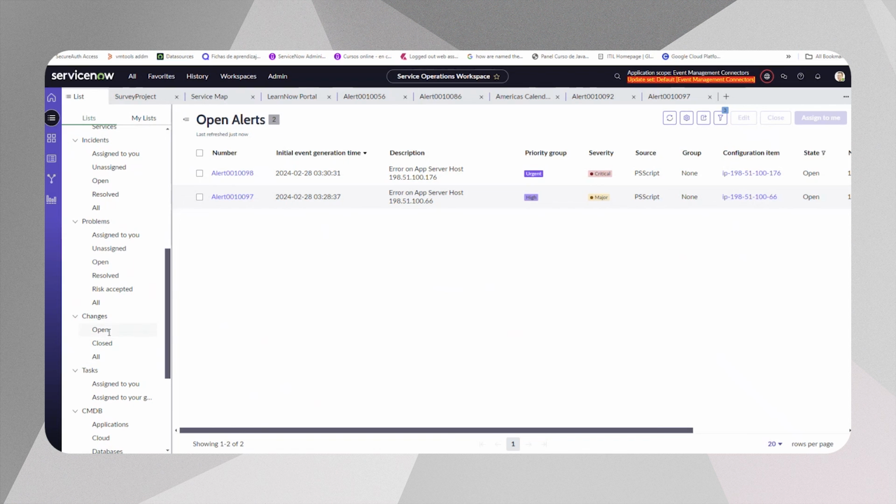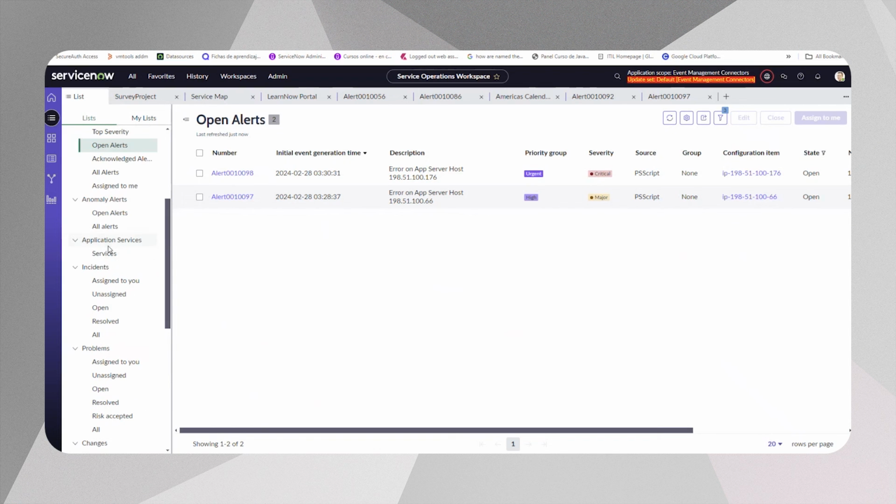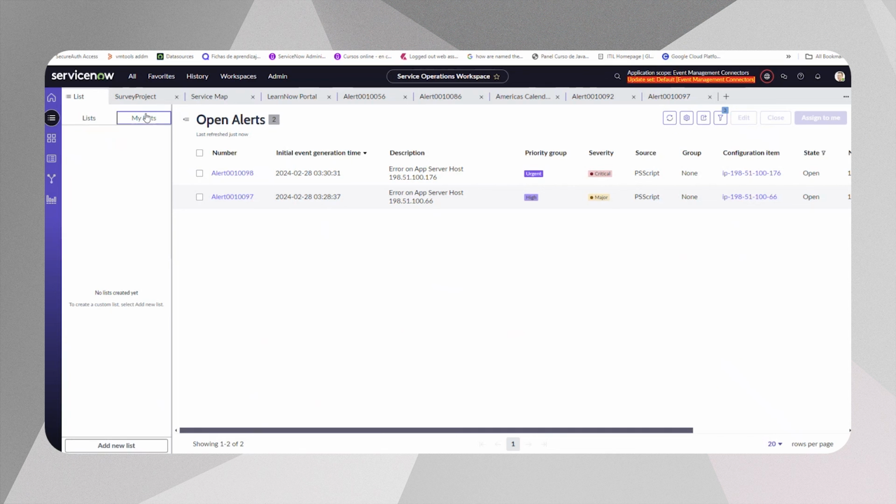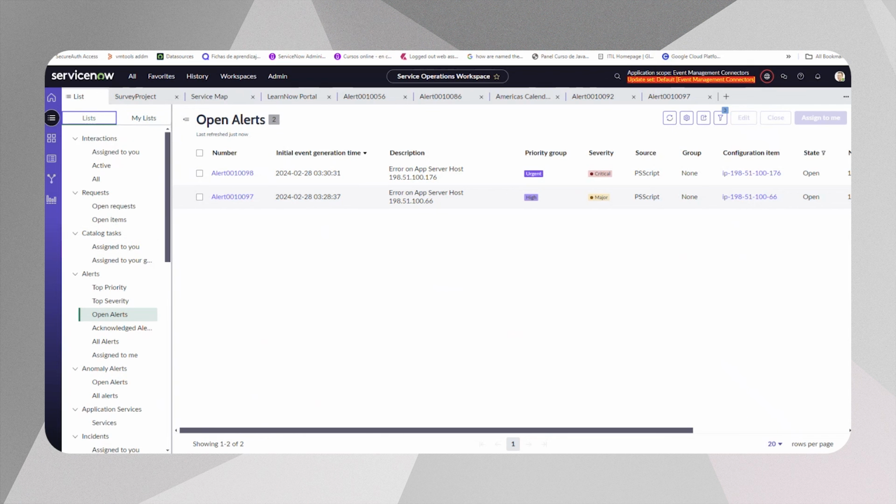We can see the changes, we can see the problems, we can see incidents. So this is basically a quick link to all of those records that can be created and related to those application services. We have access also to my list, which will represent any subjects that I am interested in.